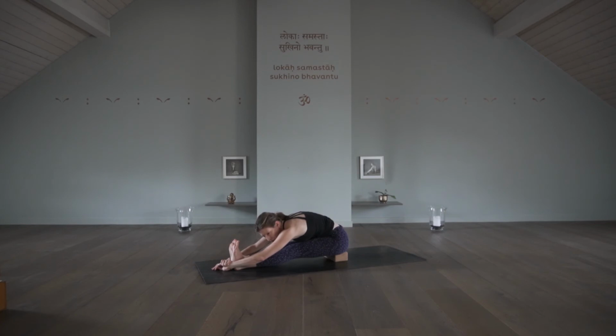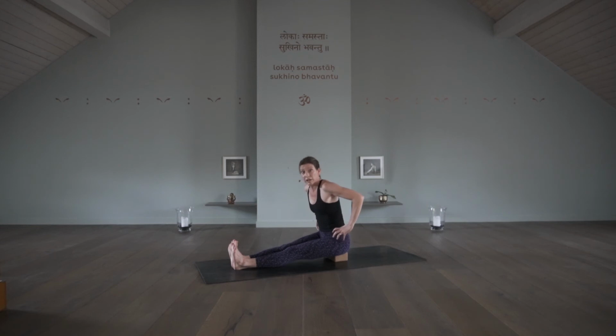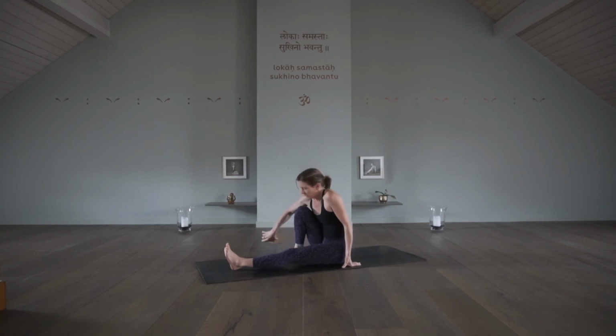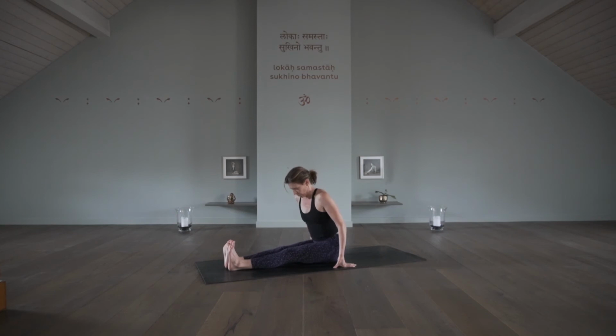You're drawing the shoulders back, but then engage the muscles of the legs. Lift Mula Bandha. Engage Uddiyana Bandha. And feel how the pelvis moves even more. And you can keep the block or you can remove the block, and the same thing again. We're just going to look at it one more time.